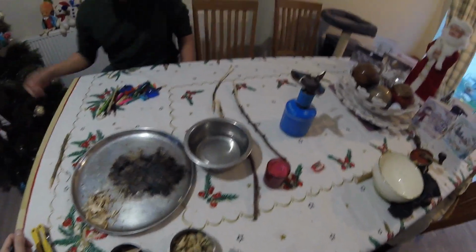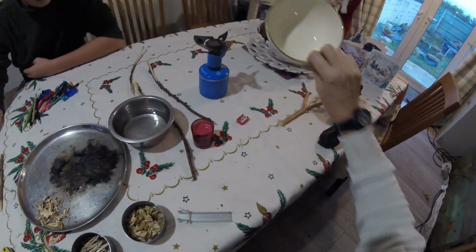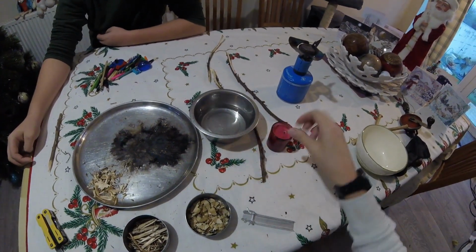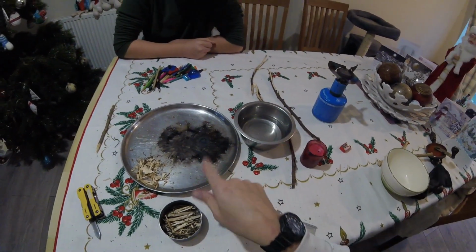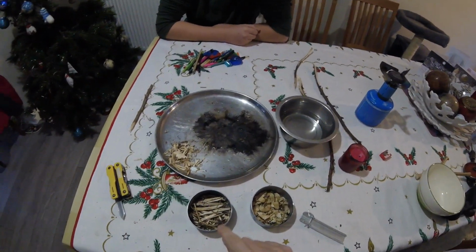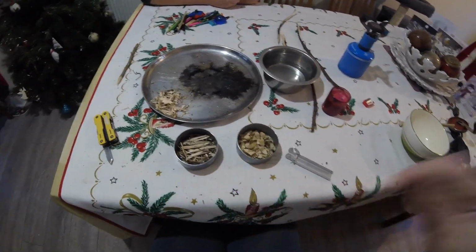So unfortunately the bowl didn't work. So what we're having to do now is use one of our old dog bowls, which we can do because we don't have any dogs anymore, and we're going to put that over the burner. However, I don't want to do it on the table, and I don't think that's heat proof down to the bottom, so I'm going to have to find a mat first. But yeah, hopefully soon we should be pouring wax into these two tubs.